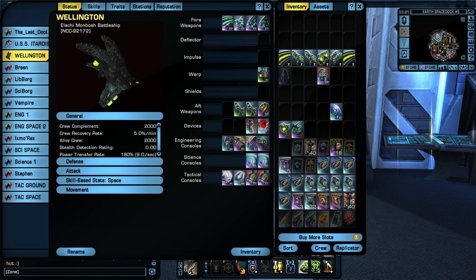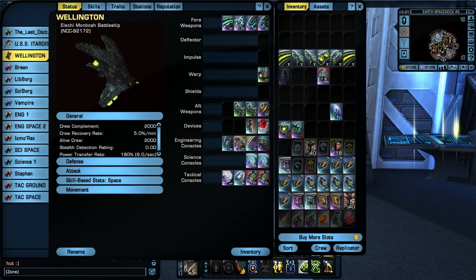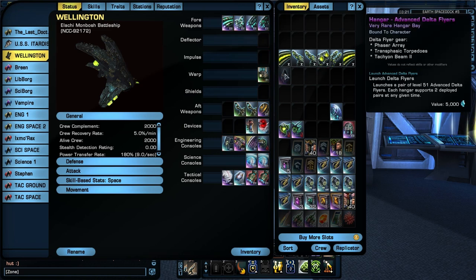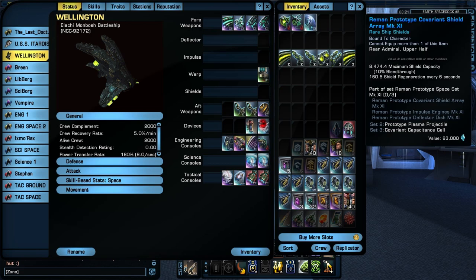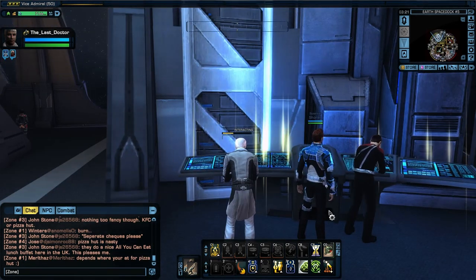I want that console. Gotta have this for the three-piece Omega. Gotta have my EPS, and that's part of the Elachi. So yeah, I'm just out of slots. Huh. Well, and then I had two Borg and Riemann. Of course, I'll get a better Riemann one eventually. But I also have in my bank other options.